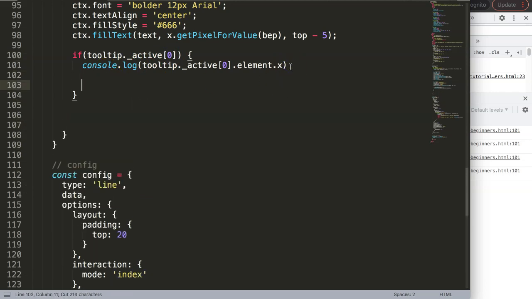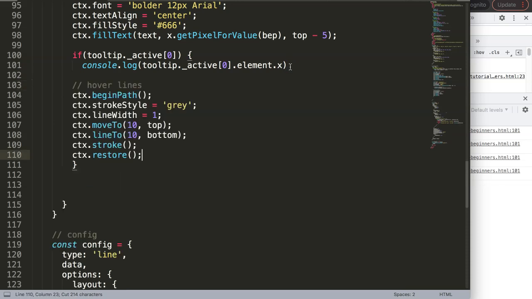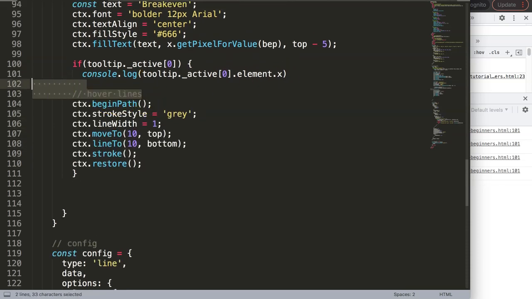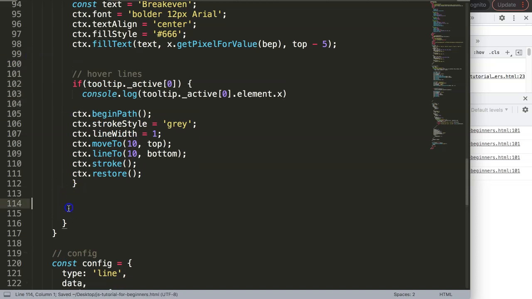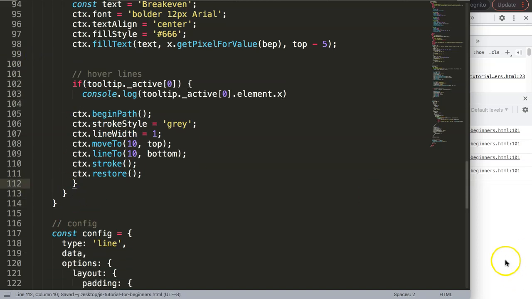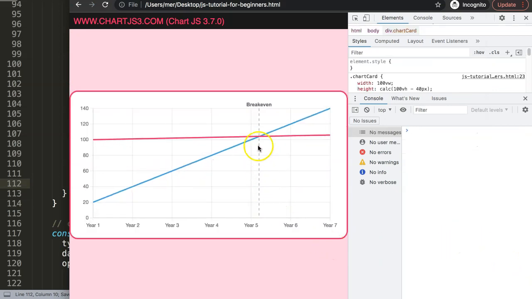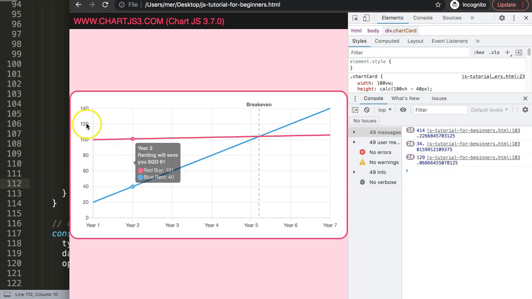The moment we do this all together, we're very close to completion. And then what I want to do is just cut out this. Enter, enter, alright. Save this. And make this space. Save. If I hover now, we should see a line. There you are. You can see the line here. And if I go away, the line disappears.